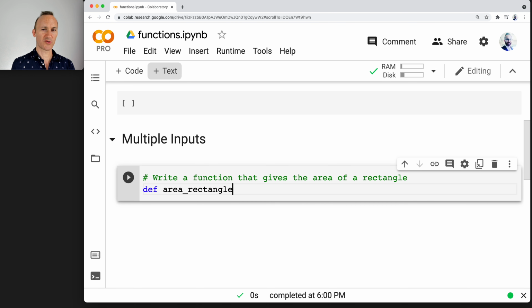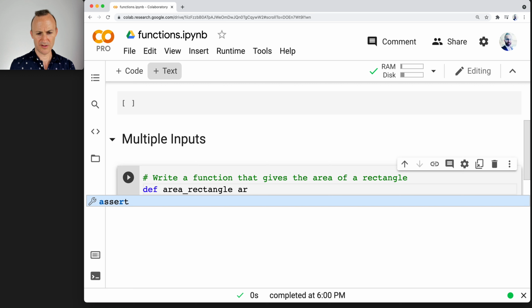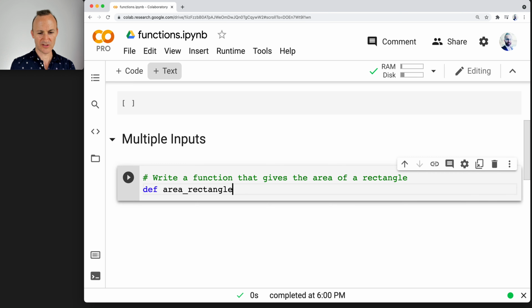By the way, that underscore is standard in Python. It's a convention. It's different than, for instance, what you could see sometimes. I think the Python style is more readable. It's just a convention. And then inside of the parentheses, again, I don't want one variable. I want two, the base and the height.